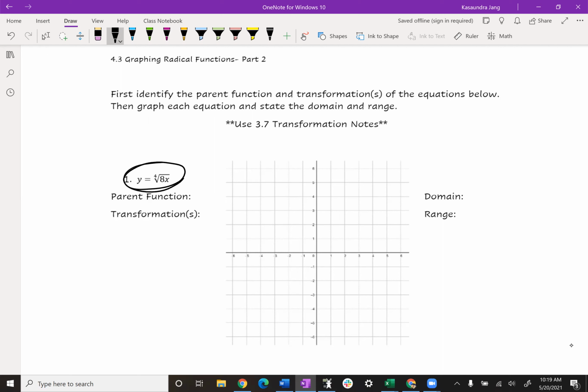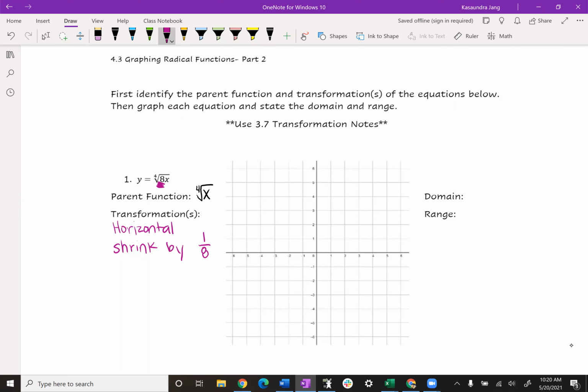So I'm going to kind of compare that to the square root. Any of my even roots are very similar. So my parent function is the fourth root of x. But it doesn't have just a plain x. They currently have the fourth root of 8x. So that transformation has to do with pretty much the exact opposite. Everything that's inside the function with the x does the exact opposite. Usually multiplying by 8 makes things bigger. This is actually going to do a shrink. It is with x, so it will be a horizontal shrink by 1/8.